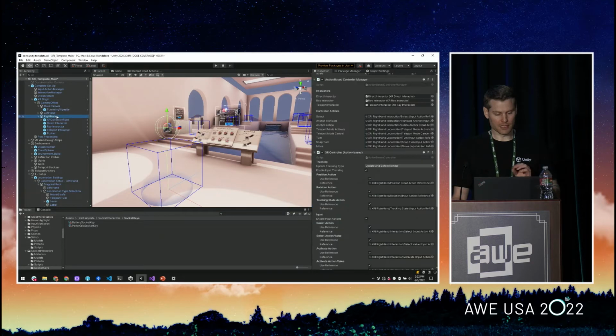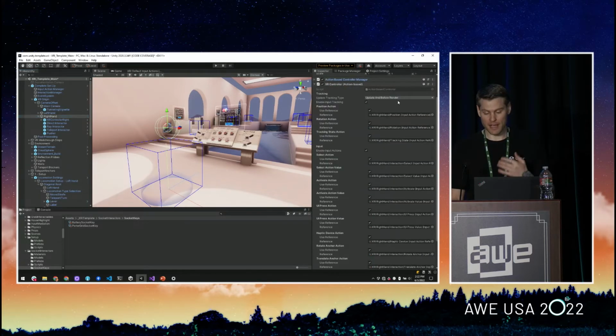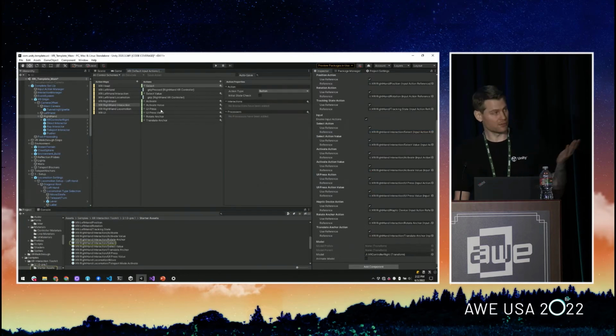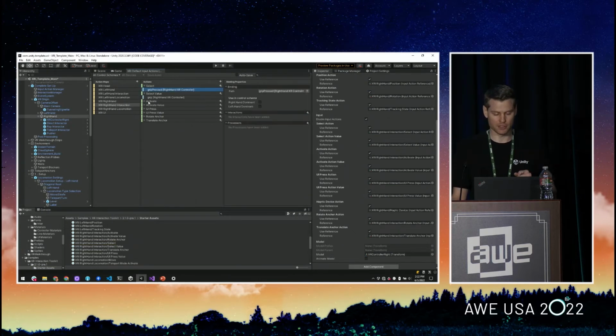So I'll jump back to the last part of this complete setup, which is the hands. So in here we have the action-based controller that I talked about. This lets you map all of your input actions into, like I said, the select action, activate, UI press, things like that. Allows you to define which haptic devices you're talking to. And this is really where the input system shines, because now I can go in here and look at, if you're familiar with the input system, this is just the simple action map, and you can map it to like a grip on your controller or trigger, things like that. So this is where the nitty-gritty of the input gets set up.